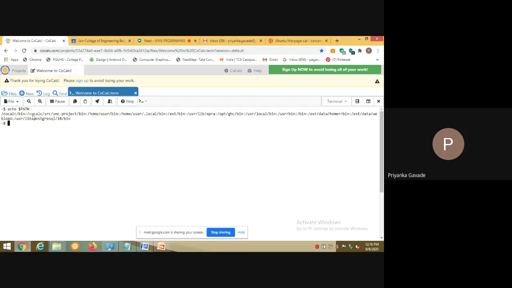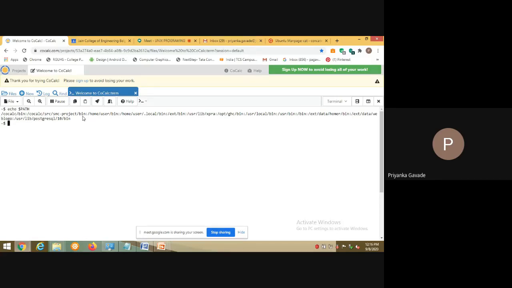Below this root directory, you have one more directory known as cocalc. Below this directory, you have a directory called source. In this source, you have a directory called smc project, under which you have a directory called bin, right? So please do not confuse the root directory with the root user account.